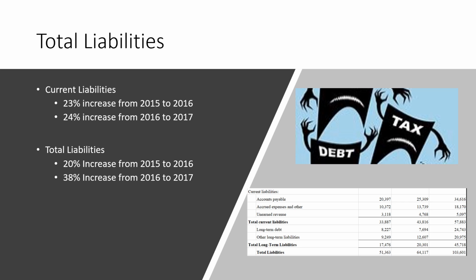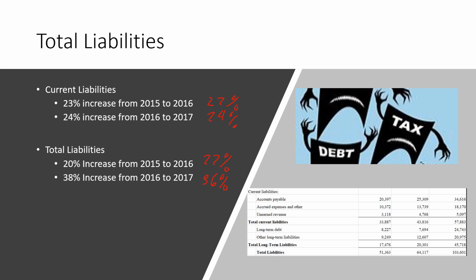So if we look at our total liabilities, there are a few things I would also like us to note. First of all, if you remember from the last slide, the assets increased by 22%, and then it was 22% here as well, then 24%, and then 36%. Those are just from the previous slide to show the increase in assets. And we can see that the liabilities are staying within a relative range of the assets increasing.